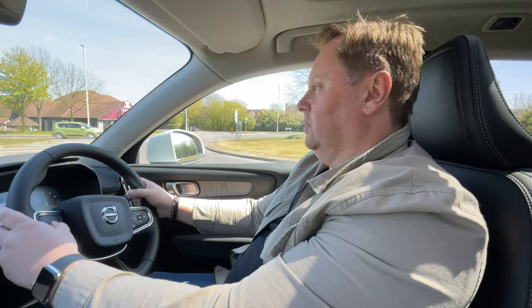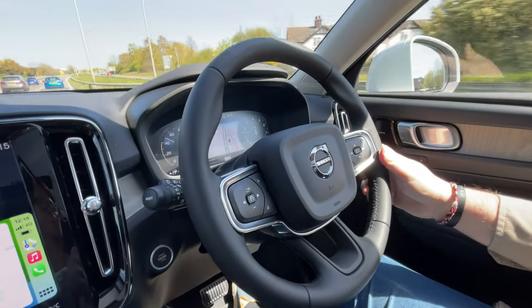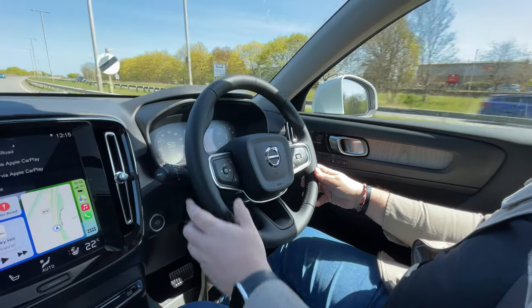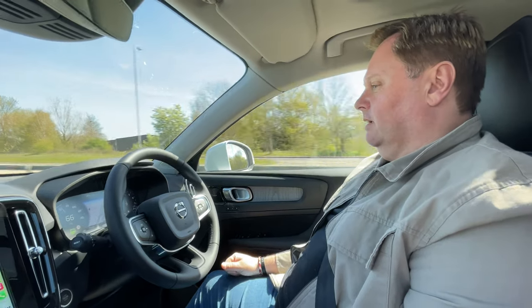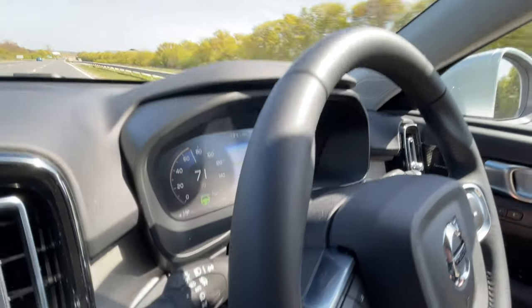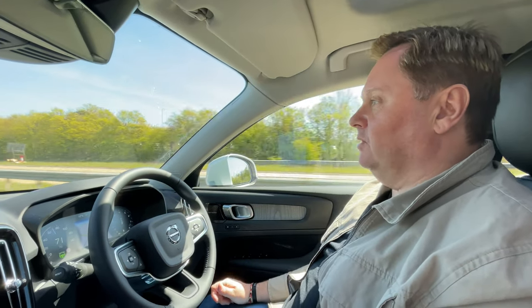I'm going to get onto the motorway now and push the button on the steering wheel to switch on the autopilot, then switch this one and wait for the green steering wheel to come up — which is there — and I can now move my speedometer up to 70. The steering wheel's changing every 10 seconds. I have to just grip the steering wheel — a little orange light comes up — and the car kind of drives itself. You'll see a little steering wheel pop up there — that means I've got to touch it now.